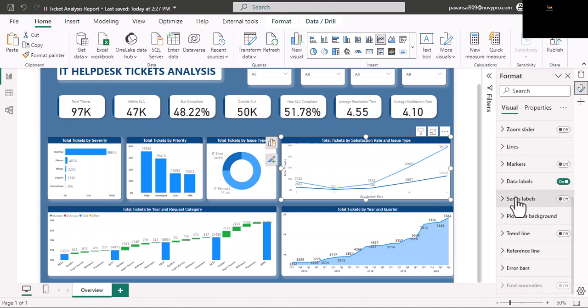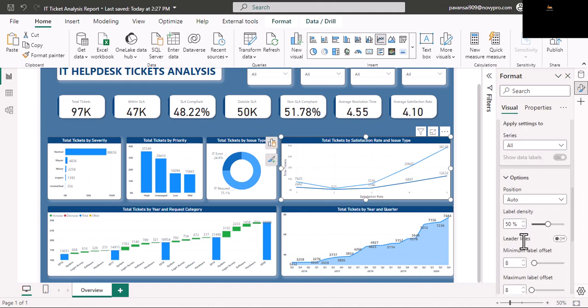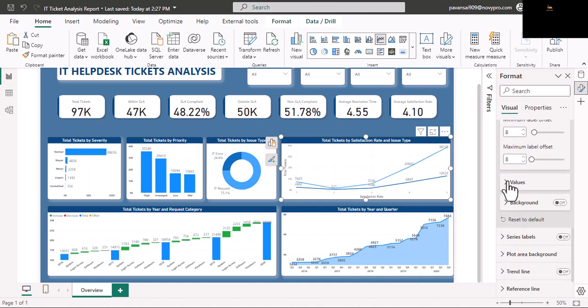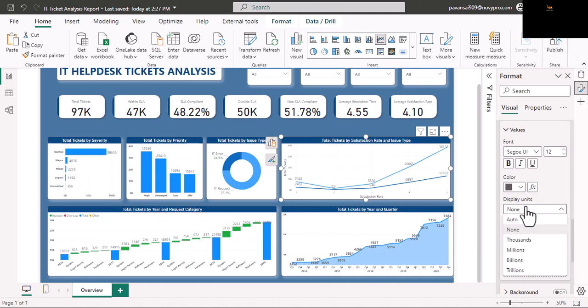If you would like to change the data labels to thousands, here you could scroll down, select the values, and under display units you could select thousands, so that you could understand fairly how many tickets are received and how many errors are happening with respect to that satisfaction level.